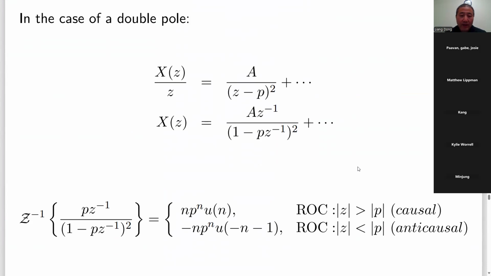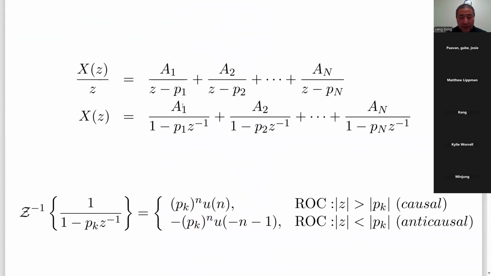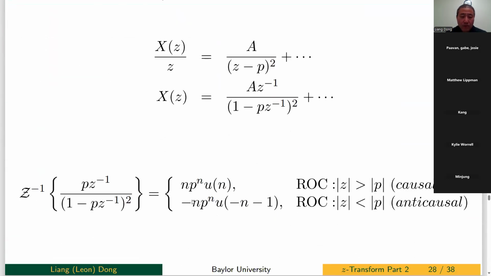For the inverse Z transform, we used a method from the textbook, which is doing X(z) divided by z, and then trying to find a familiar format so we can do a lookup table. For example, if I have a single pole like this, it is very easy to do the inverse Z transform. The pole is just the root, and I can put it in the time domain. If it's a double pole, we can also do a lookup table. It is n p^n like this, and we can find the time domain.